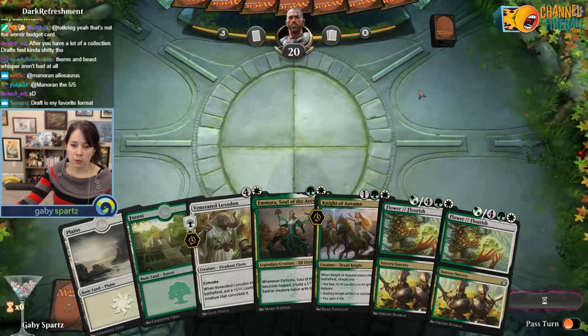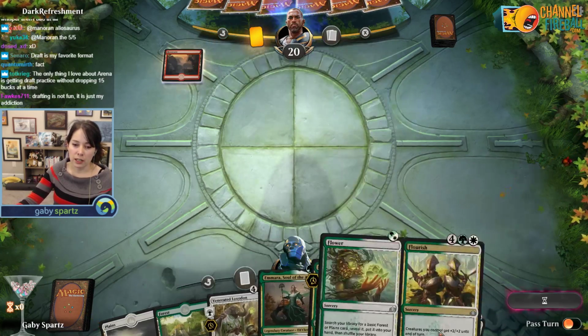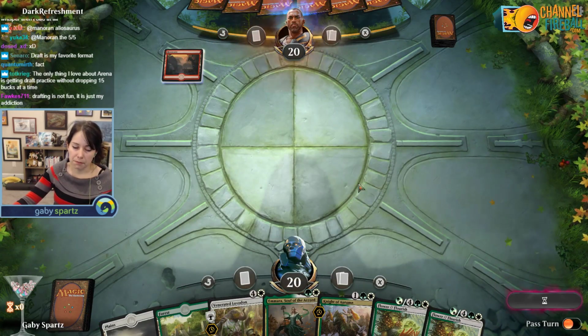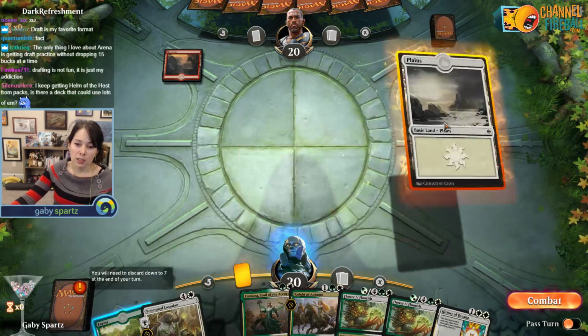This looks fine. We get to Flower Flourish. So for those who are maybe new to the cards, at least for the first game, I'll talk a little bit more about what the cards do. So Flower Flourish, oh, History of Benalia is a great draw. So Flower Flourish is awesome.